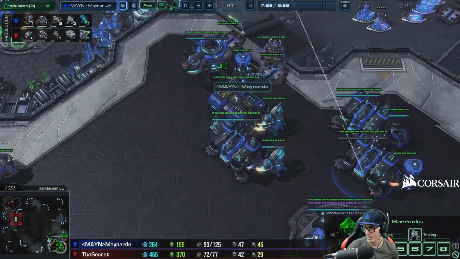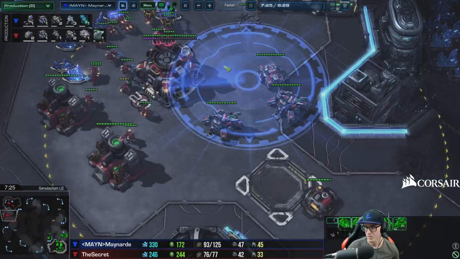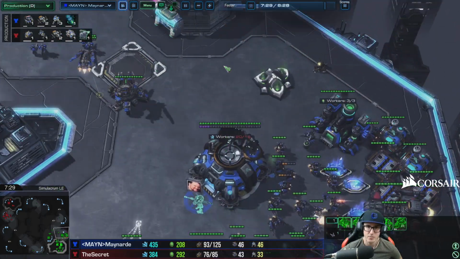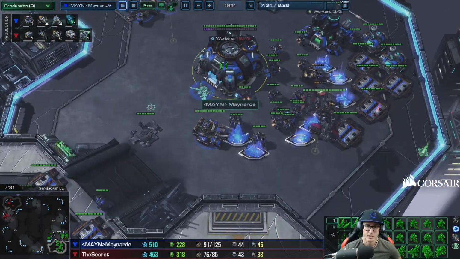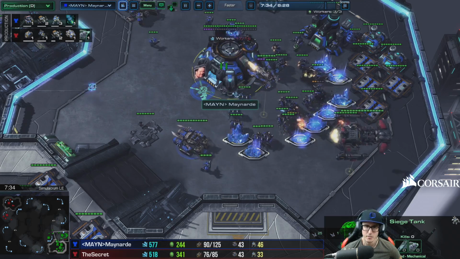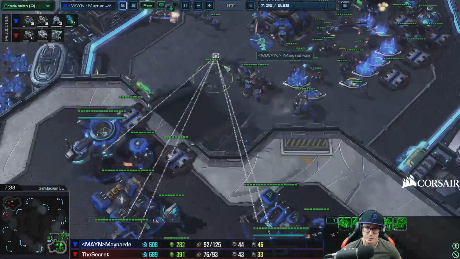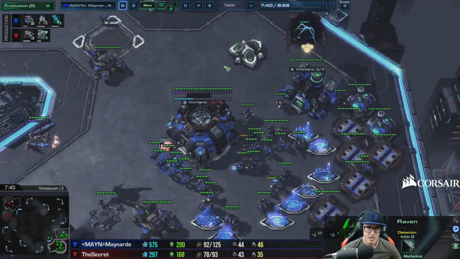That's an option. So just go straight into medevacs off of a Starport. I think that's a good way to do it. Yeah, if you're being really aggressive, the dream is you've gone fast second and third barracks, right? You know how a lot of people do a Raven, tank, Viking push with unupgraded Marines? They come into you with that.